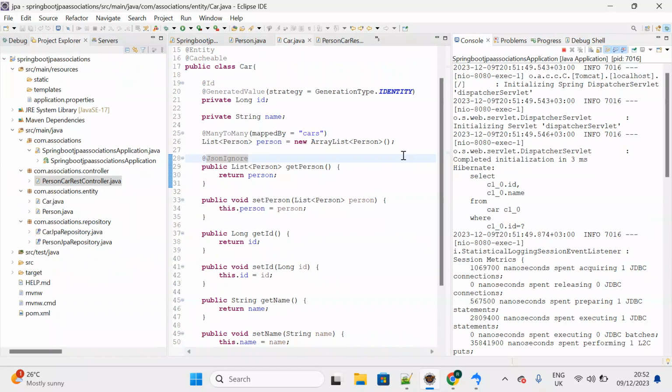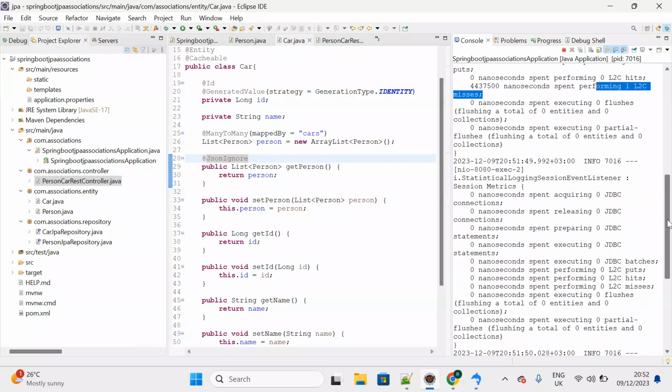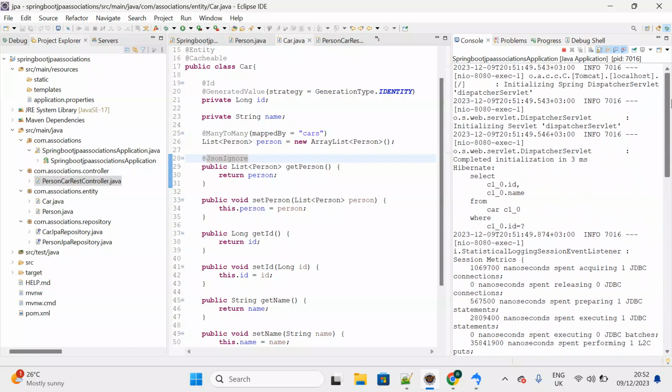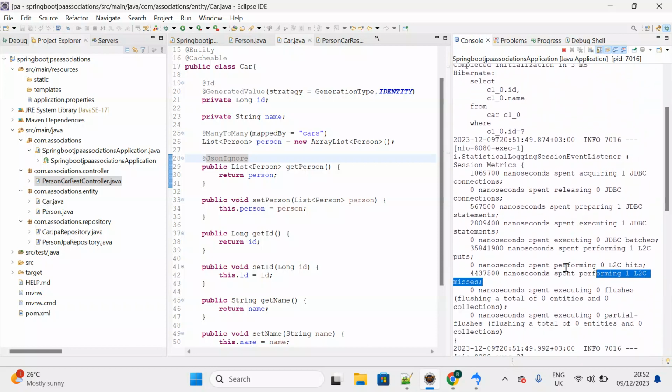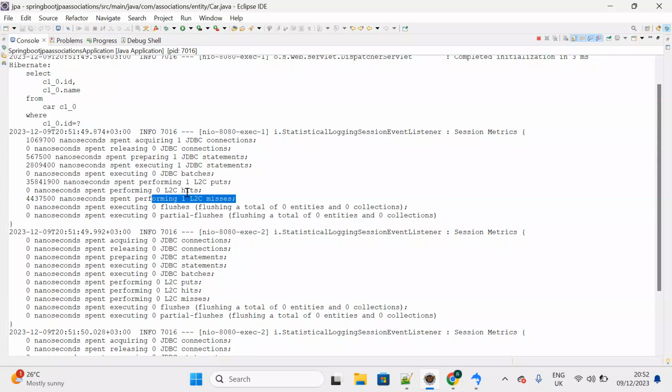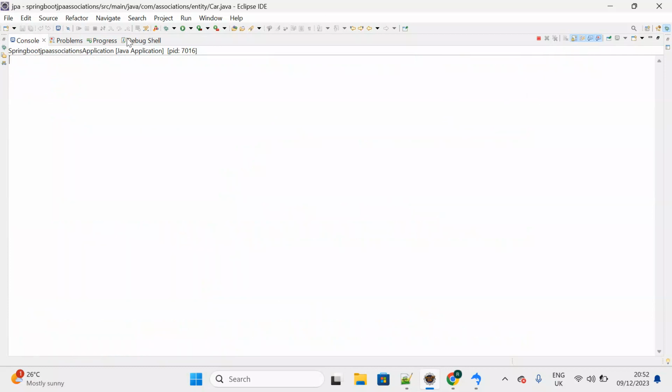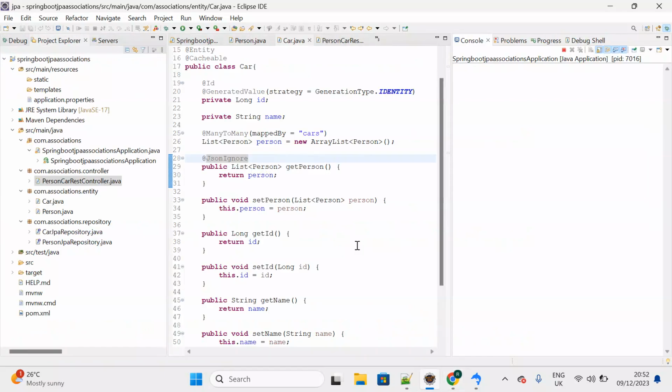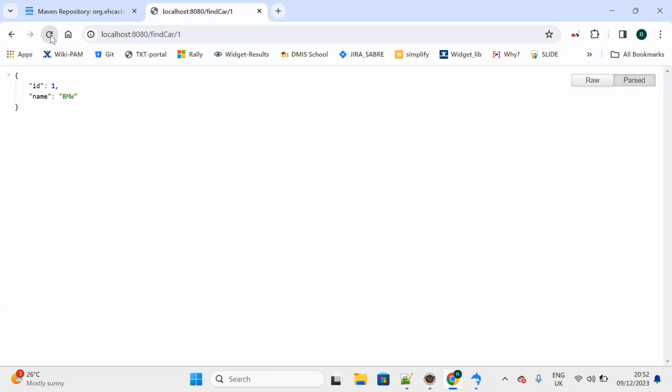So now the details are stored in second level cache, right? You can see car details are stored in second level cache. So let me clear the console now and hit one more time. What will happen, we'll see. Let me send the request, refresh the browser again, the same request.